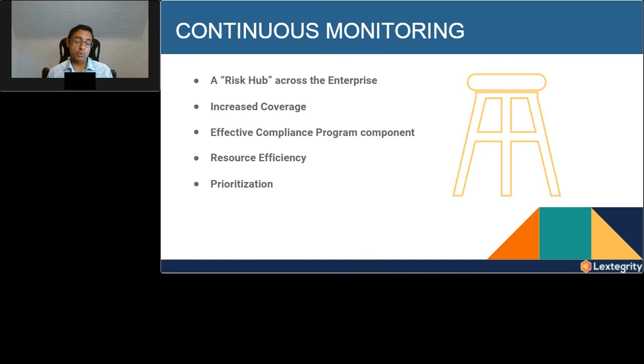Using your resources more efficiently. So having your investigations team not spend their days chasing finance and looking through raw Concur extracts, and getting to that data very quickly. Having your procurement team have insights in terms of onboarding new vendors, et cetera. And then prioritizing what your compliance program and you as a CCO or an audit team want to focus on. And I don't know if there's one more.